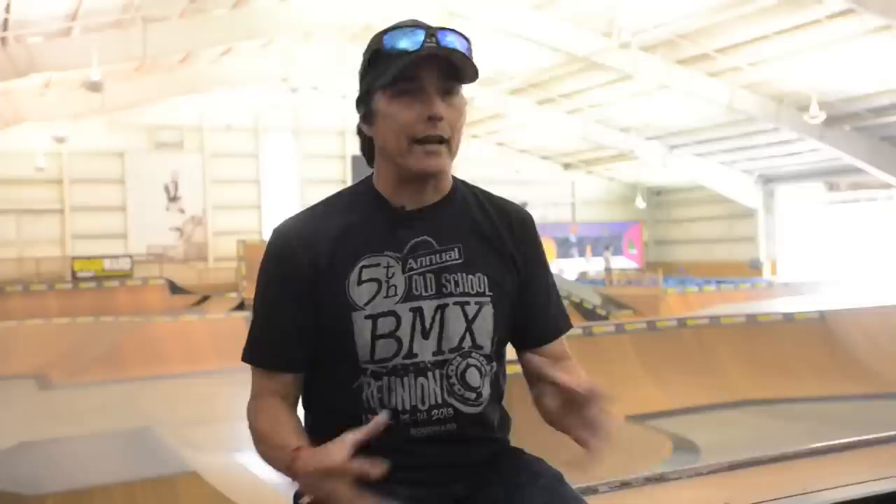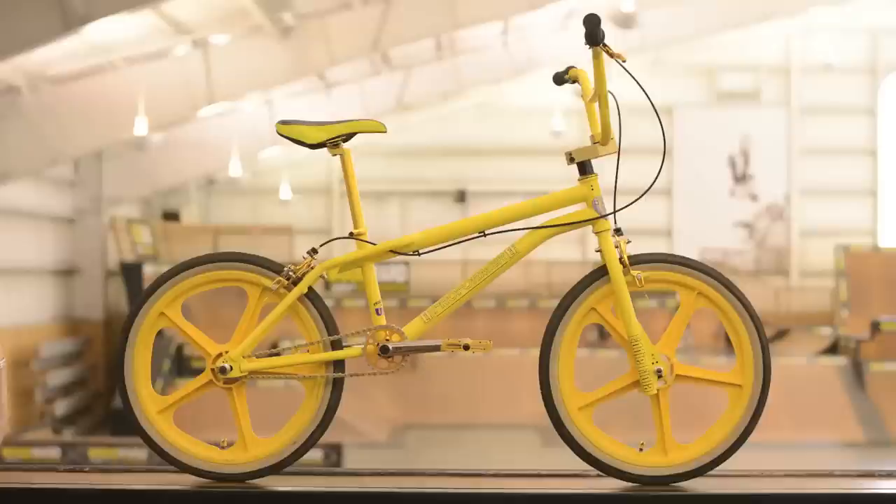There's a lot of kids out there today where their bikes are just black — black rims, black frame, black everything. And nothing against black; black is great. But if you add some accents to it... I'm not some designer or anything, I just know what I like to look at.